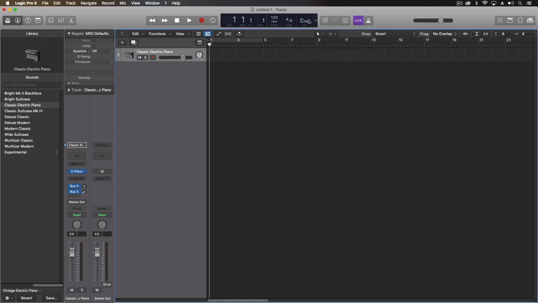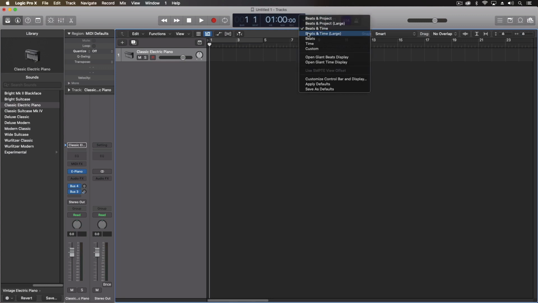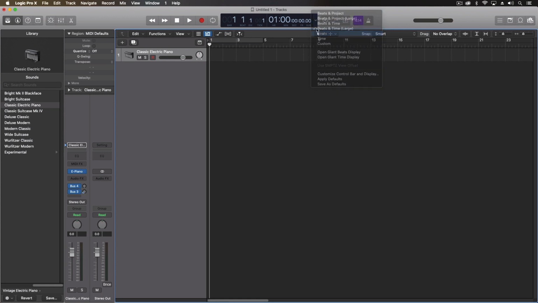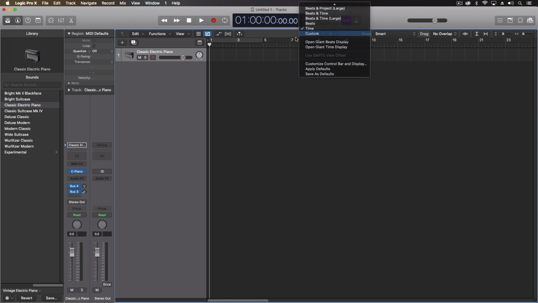We have the large option, which has a little bit more information, but we have the ability to put a timer or the time function here as well, so you can see how many hours, minutes, and seconds, plus a large version of that. Just beats, just time, and custom.